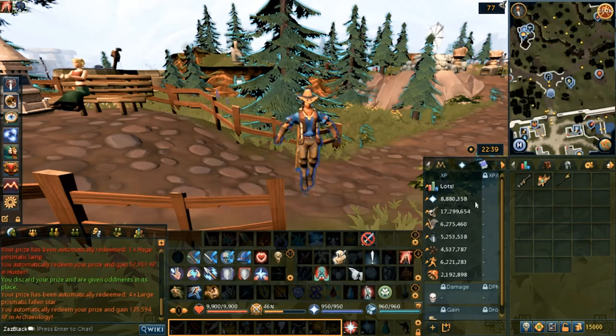This skill guide is all about Invention, how to level up the skill to level 99 as fast as you can for the time being. As you know, Invention is an elite skill, and you have to get a certain XP level to reach level 99. It's not actually a normal skill.